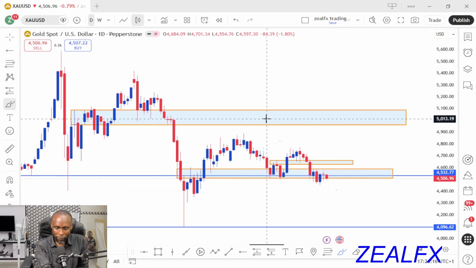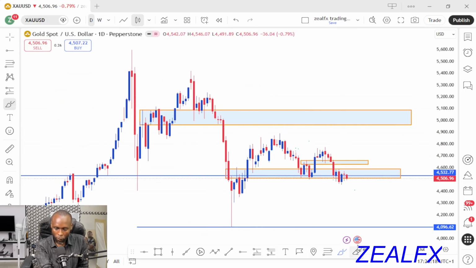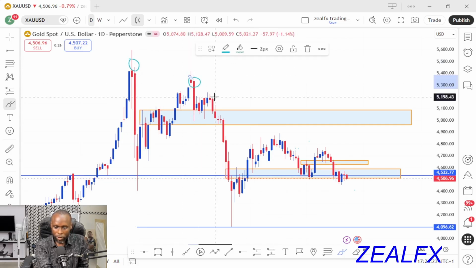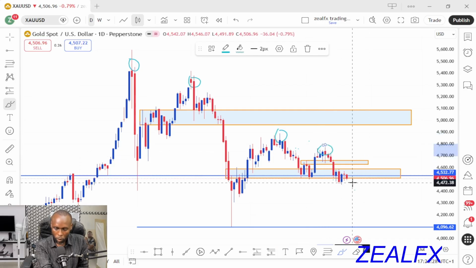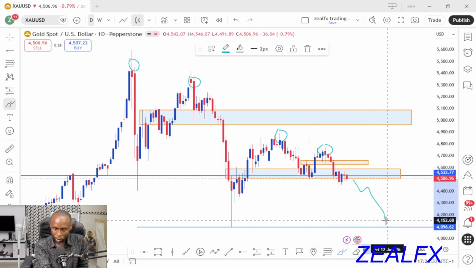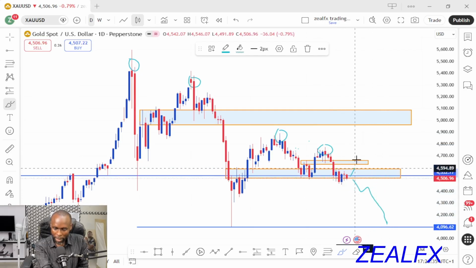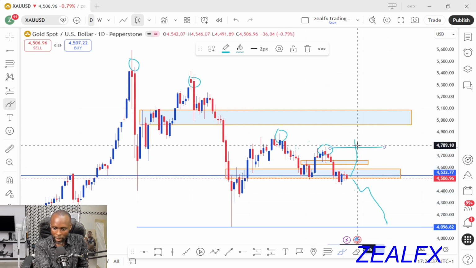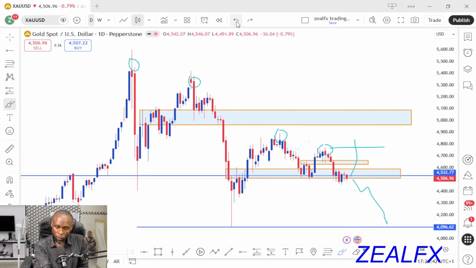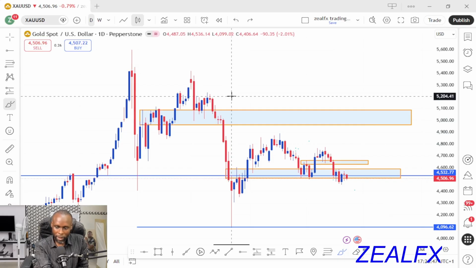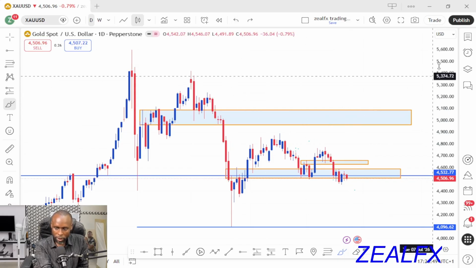So on my daily time frame, we can clearly see that we have the major structure for gold still remaining on a downtrend. You can see we have this higher high and a series of lower highs. This series of lower highs indicates a bearish trend for the gold USD. For a sell scenario, we need a break below this level, then we can start looking for price to sell to this support level. For the buying scenario, we need a break of this high, then we can wait for a test, then start looking for buys to these areas. So gold for this week still remains on a bearish trend. So we have to look out for more of the selling opportunities on gold this week.